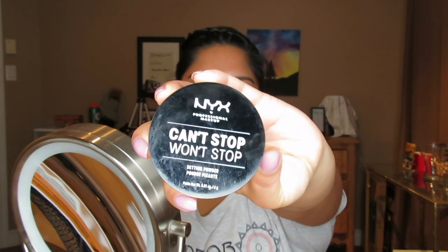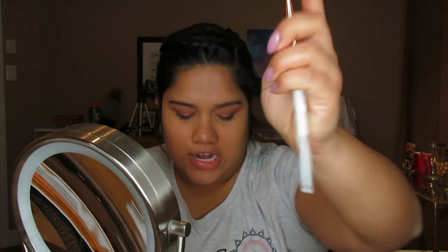If you're a little more advanced you can do some cream contour, but we're going to keep it simple and just do bronzer. Right now we can set our face — I'm going to set it with the NYX Can't Stop Won't Stop setting powder in the shade Medium, using the same beauty sponge, always dabbing not dragging. Before we continue, we're going to finish our eyes: taking a flat fluffy brush, I'm going to take the 'Bread Pudding' shade and put it on my lower lash line.